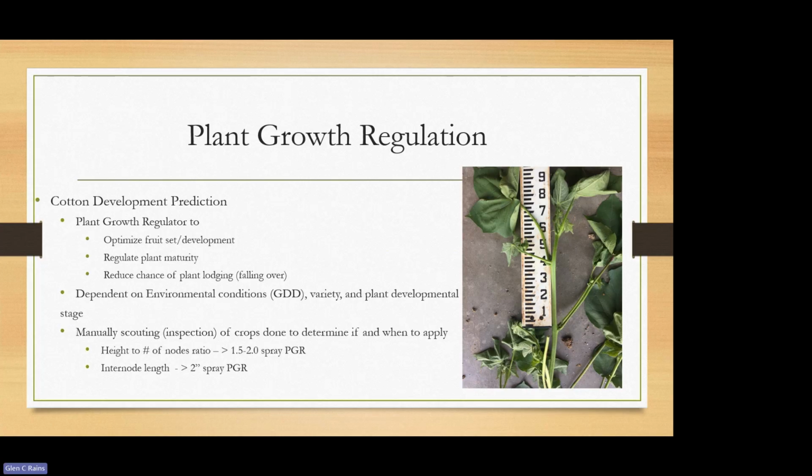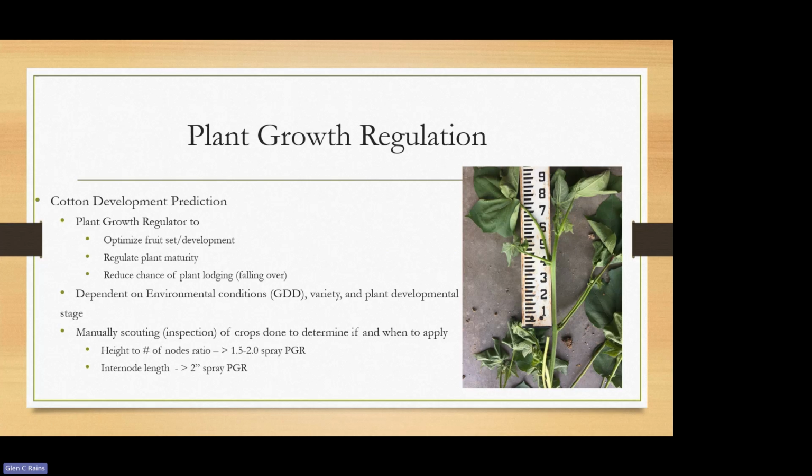Also, for harvesting, you want the fruit on a more compact plant. You don't want it spread out a lot. You lose a lot of the fruit that way, either falling off or through the weather. So anyway, the plant growth regulator is really important, and not just for cotton. It's used in a lot of crops for this.